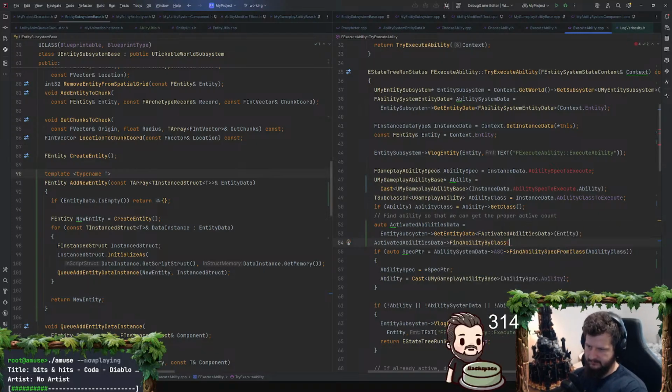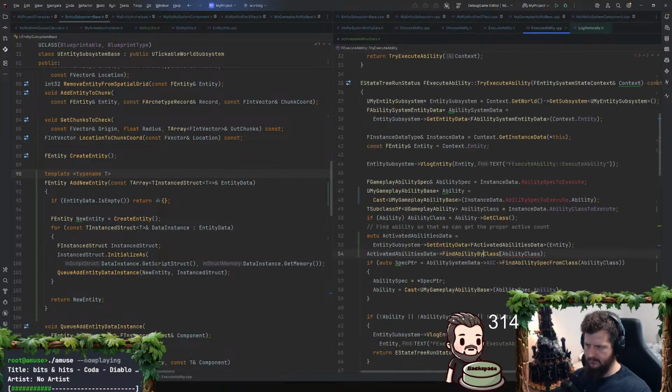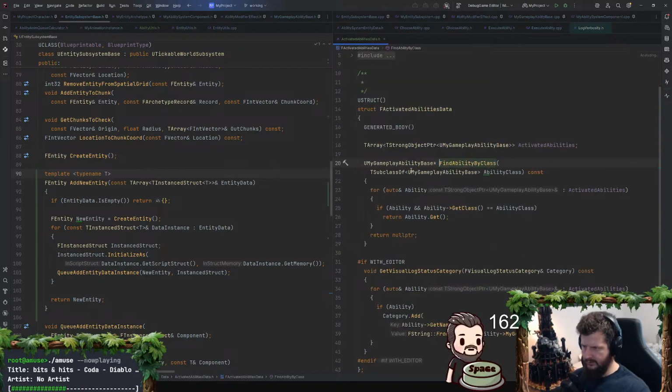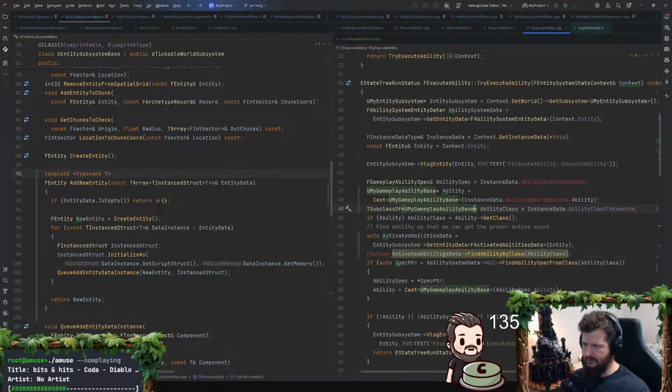Nice. What do you need? Just ability class. My gameplay ability base. Beautiful. F active. Isn't it F active ability? What do you return? Oh no, you just return the pointer. I'll just say active ability.